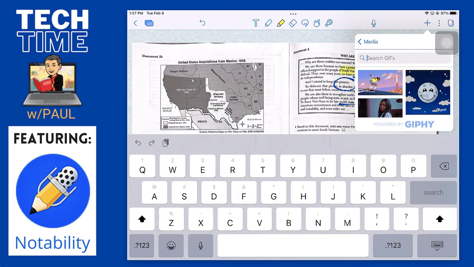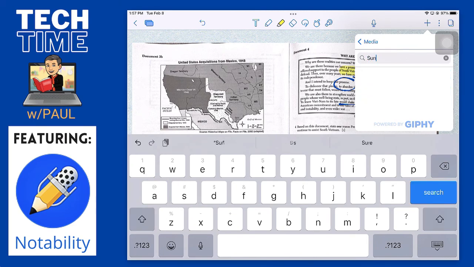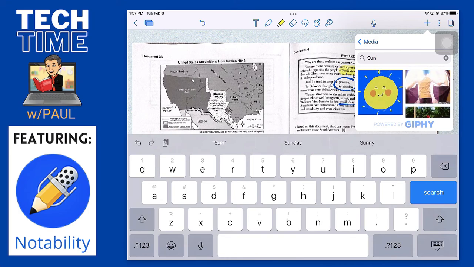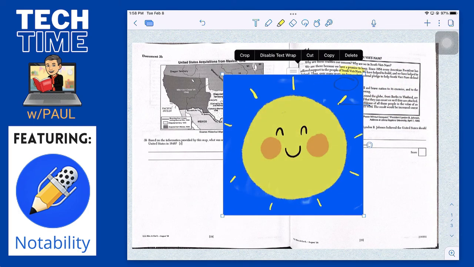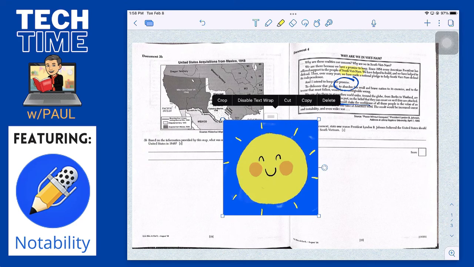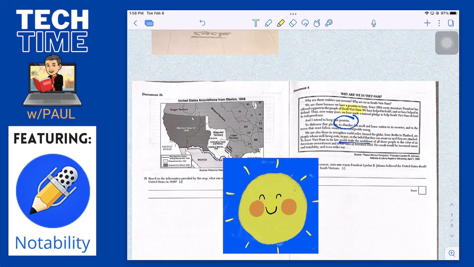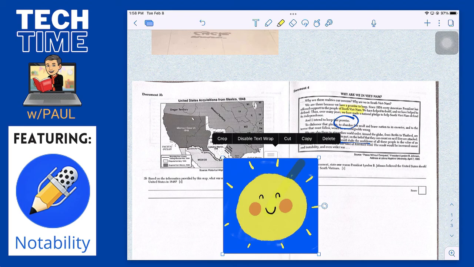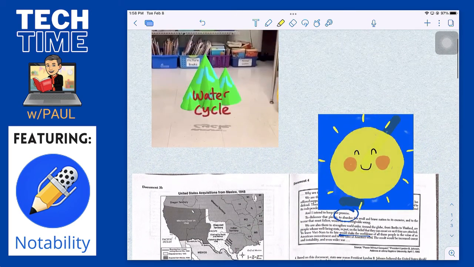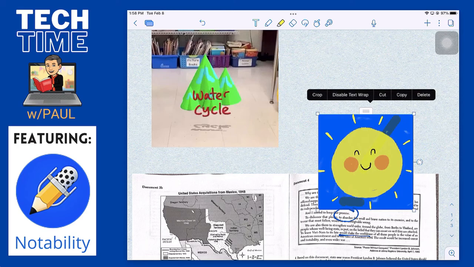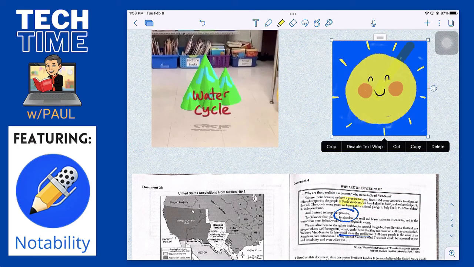So you might be probably more familiar with GIF files as you think about using your phone and sending messages to friends. But Notability has recently added GIFs to be allowable. So if you type in things, and I did already test this once, let's suppose the sun, and if I like that one, I could search it and do what I want. But here now I have a live image that I could add into my document, and it gives it that little bit of life that you might be looking for to give your document some character, right?